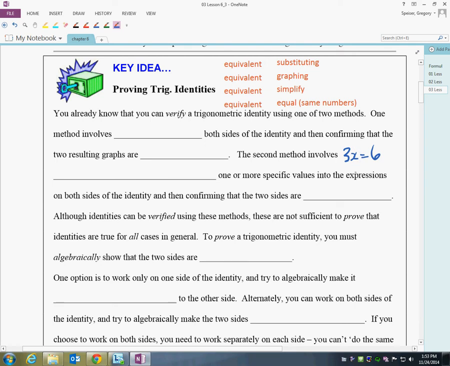are equivalent, right? But if I was to say, let's compare my answer of 2 with your answer of 2, when we solve the question, we could say that those two answers are equal. So equal in this case, and this is not a general case we can use for all of mathematics, but in our page here, equal means they're the same numbers. Equivalent means that 3x can be the same as 6.